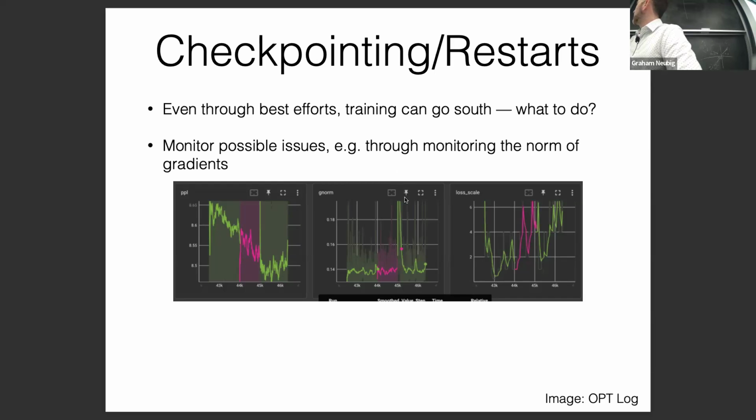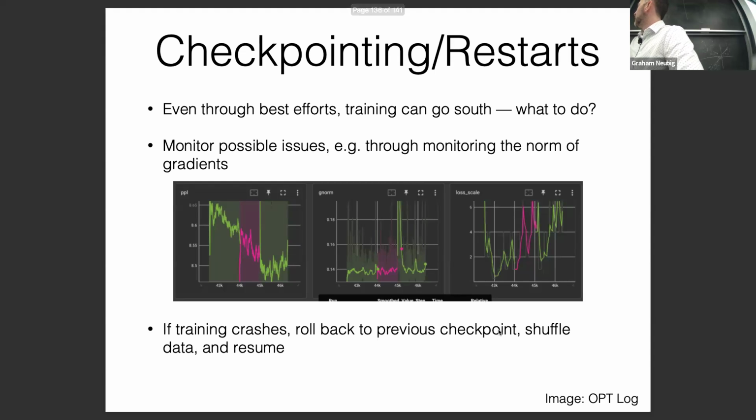The interesting thing about this is that it will spike, and after it spiked, you can see that the perplexity of the model is going down. After the spike, it continues to go down for a little bit, but then it starts going up. Once it starts going up, now your model is in a bad space of the parameter space, and it will just continue being in a bad space until it diverges. But it's hard to diagnose immediately other than through things like the gradient norm. So monitoring the gradient norm can be helpful. This is especially important if you're training very large models. If you're training smaller models, it's not as big of a problem, but this is something to pay attention to.